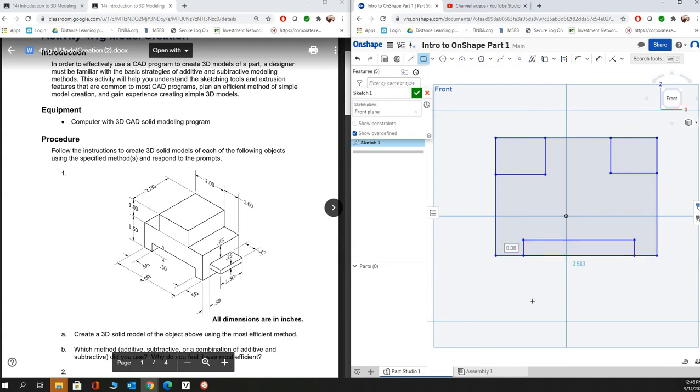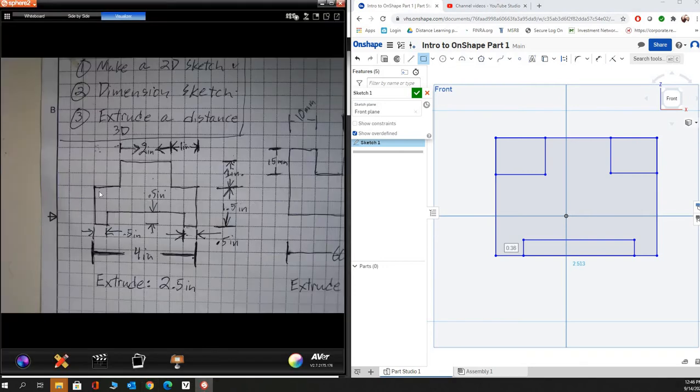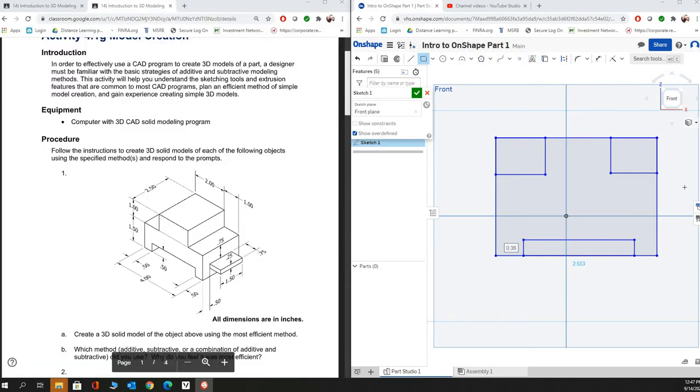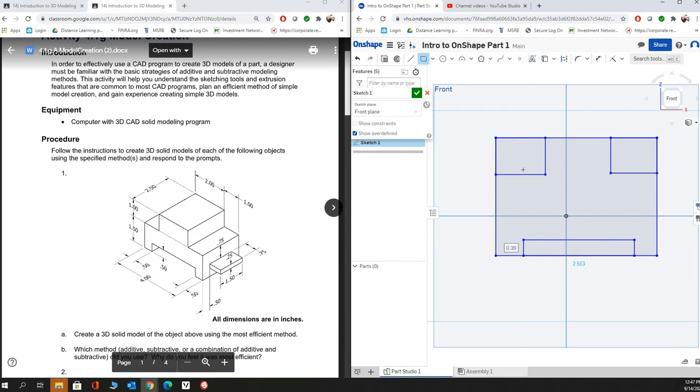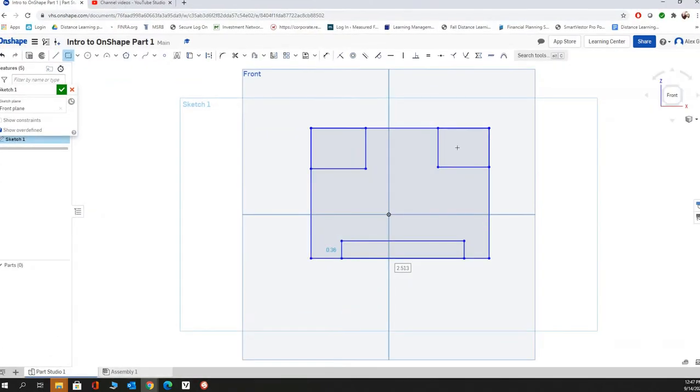So you can see the outline of our part that we drew, but we've got some extra lines up here. In the previous example that I did of this part, I did it in a different way where we had to constrain and make things parallel and perpendicular to each other with our lines. We don't have to worry about that so much with this method of creating our outline. It's just a different way of doing it. There's a million ways that we could make this part, and this just happens to be the one that I'm most comfortable with right now.